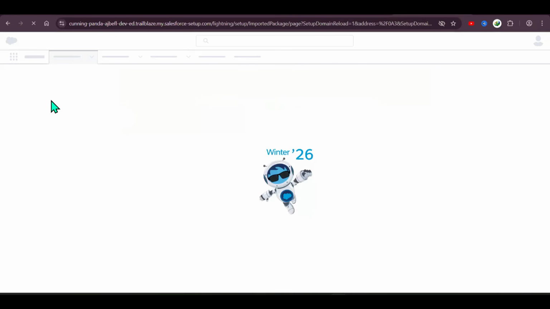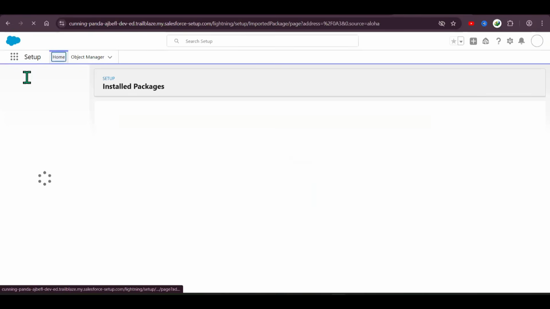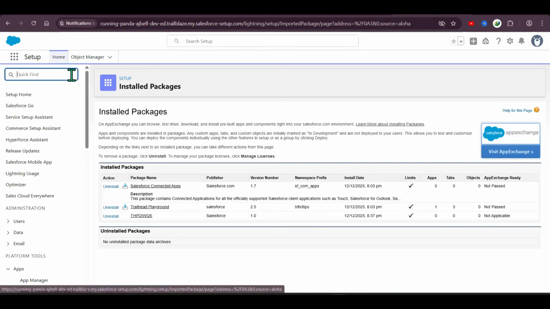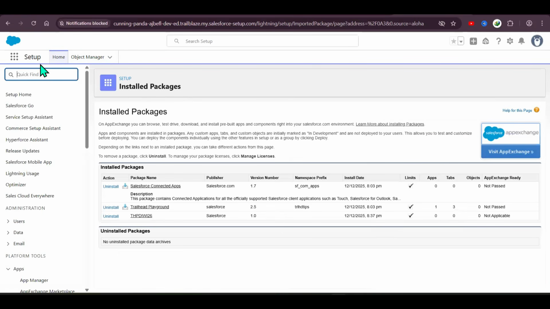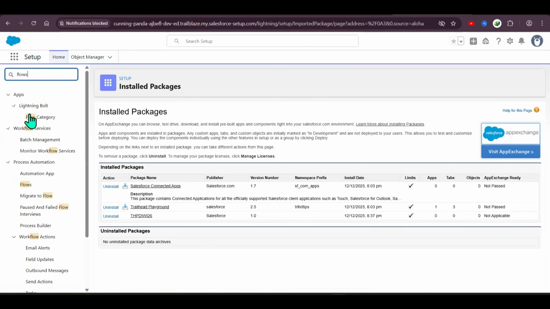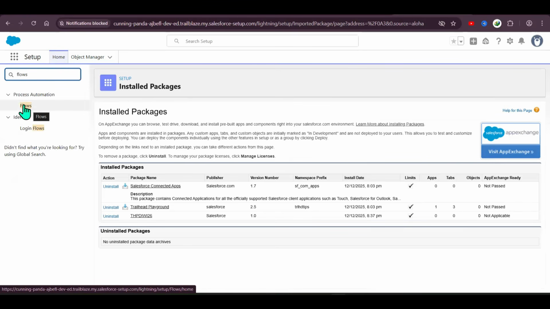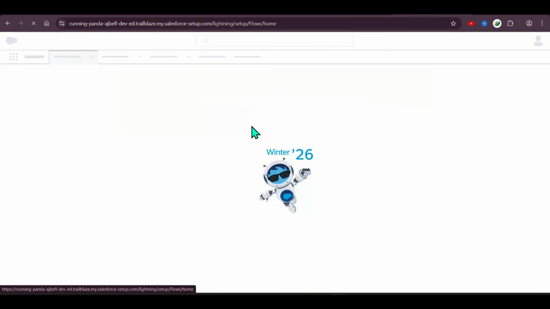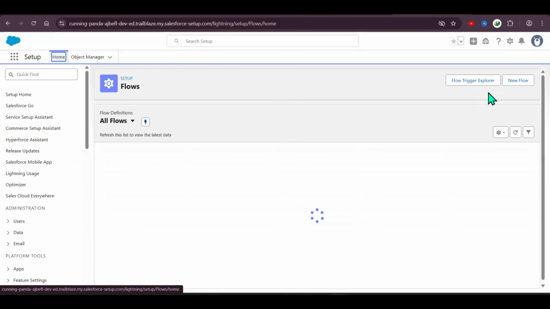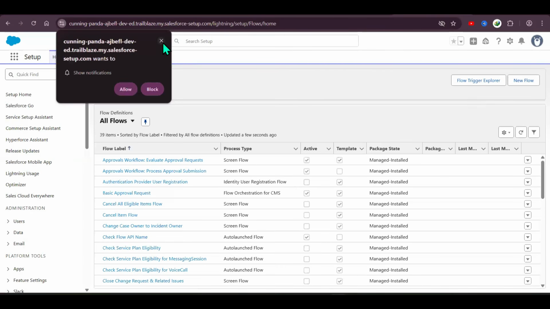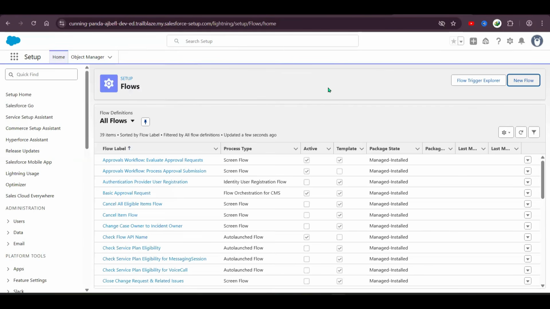In the Quick Find box on the left side, just type flows. See here we have Flows. Click on this Flows. Now, top right, we have the New Flow option. Click on that New Flow.